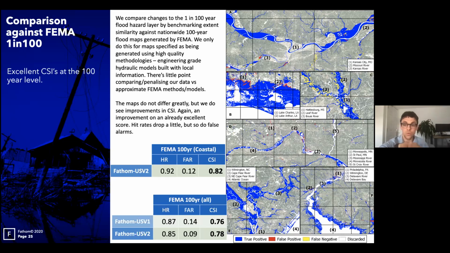So those two pieces of validation there are comparing 100-year events. We're looking at a comparison of our 100-year data against FEMA's 100-year data. That's really useful, but actually an even trickier thing to try and validate against are more frequent floods, those kind of 1 in 5 year events, things that don't fill up the whole river channel. But getting a hold of those validation data is really difficult because principally they don't exist.